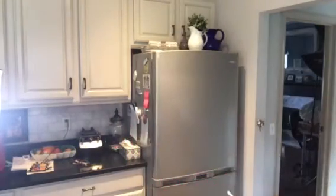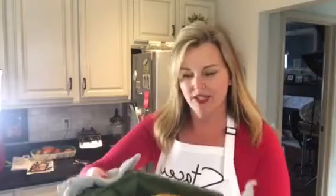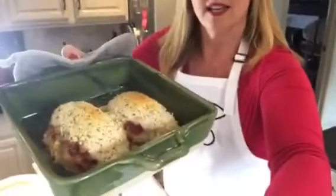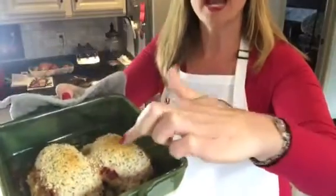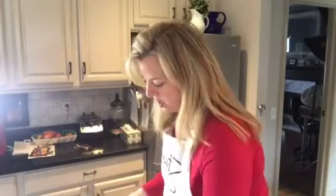Hey, how time flies when you're having fun, huh? I can tell by the smell that this chicken is done. So, you ready for this? Oh, yay! All right, look at this. I'm gonna tilt the camera here so you can see this. And can you hear that? A little bit of sizzle. You see how nicely brown they are on the top? That panko breadcrumb gave it that really nice crisp texture that I was talking about.